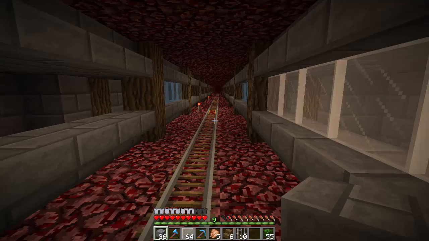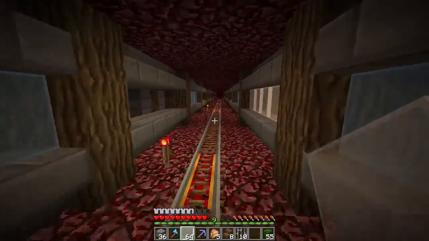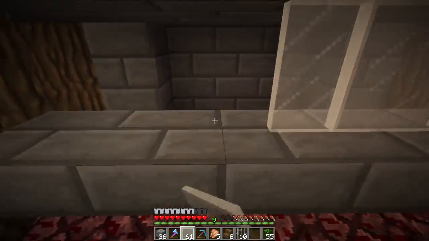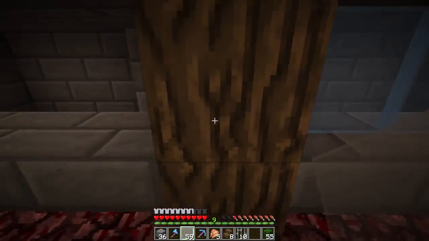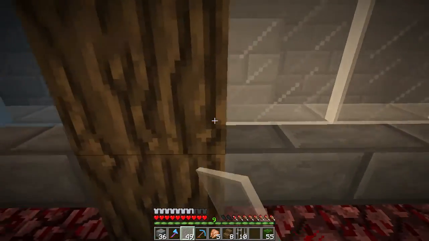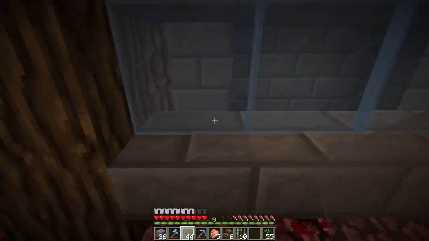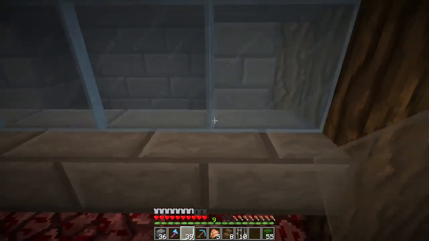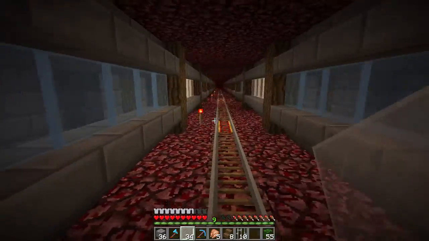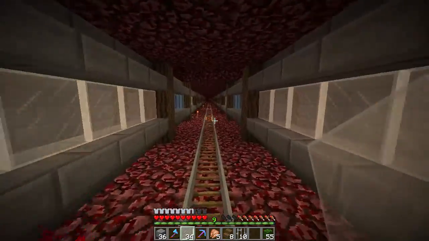Oh yes, that's what I needed. I needed a white stained glass. I can't even remember how far down I need to go with it. There. Not sure if we're going to have enough here, but we'll give it a shot anyway. We should have enough. Yeah, we got enough. We got plenty.